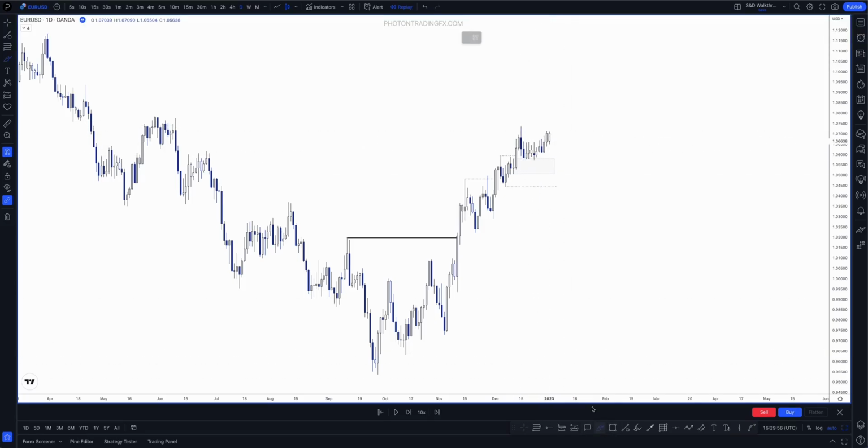If we look left, are we reacting off anything? That makes sense. Yes, we have a clear unmitigated daily supply zone over here, which obviously led to a break of structure, strong momentum out of it, and was unmitigated until price returned to it. And we did have a subtle sweep of liquidity in there when it formed. So it was a sweep zone too. So that's a pretty nice POI.